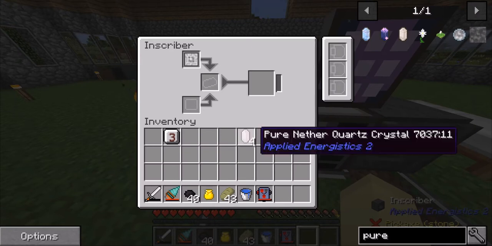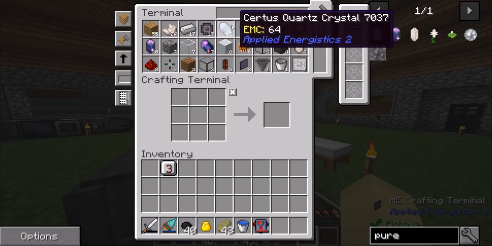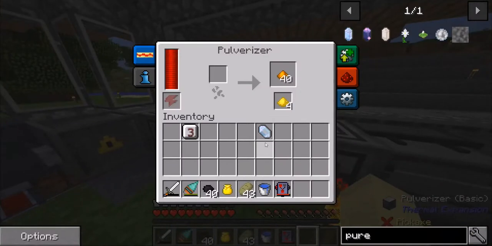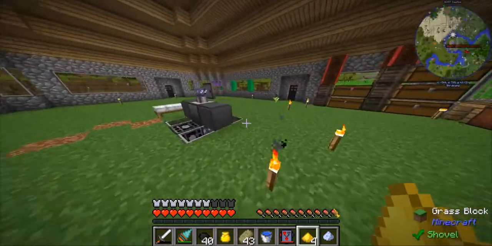Can it only be pure Certus? It can't be pure nether quartz. Okay, so I'm going to have to actually crush up a piece of Certus. It's a little bit annoying, but not the end of the world. I've been slowly processing some of my stuff as well, just to get some things from our mining expeditions. Yeah, it's not the end of the world, but it's something.